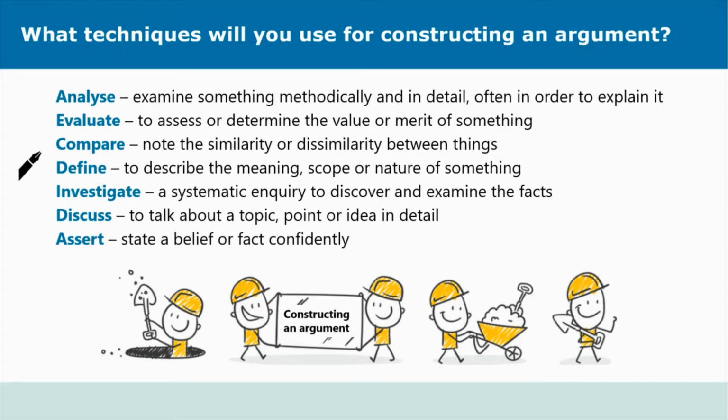This is different to investigating, in other words, doing a systematic inquiry to find out about the different methods involved in managing misbehaviour. This is different again to evaluating the methods of behaviour management themselves, in other words, to determine the value or merit of the methods in order to come to your conclusions. You might compare different methods for behaviour management before finally asserting, in other words, stating with confidence that there is indeed no one good method for managing misbehaviour in young children.